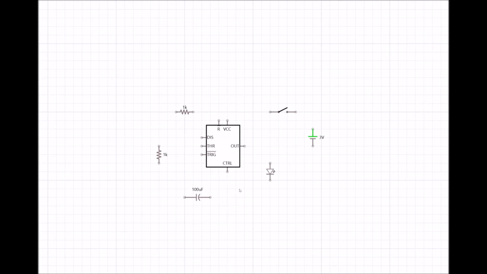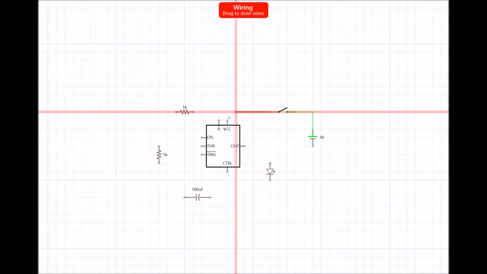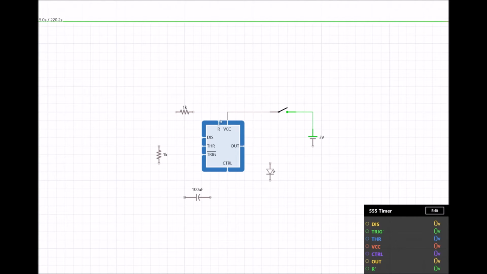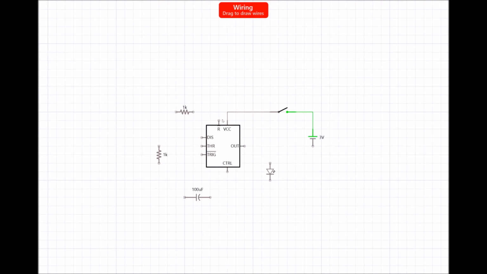Now here's where it gets a little bit complicated, wiring it up. Obviously we want the battery to go through the switch. Switch is then going to go to VC, and VC is going to attach to R, and then R is going to attach to resistor 1.